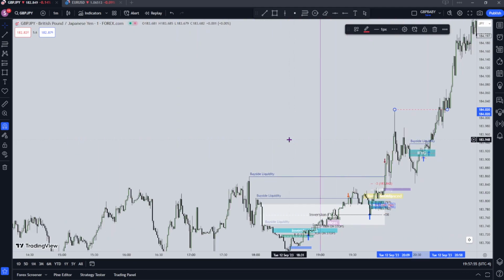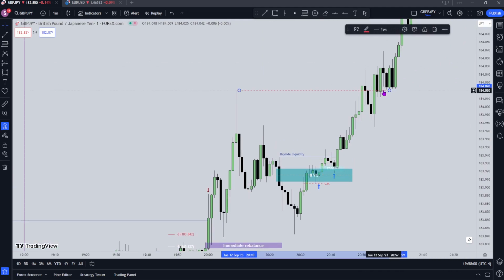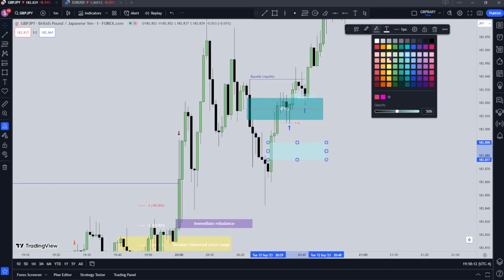So that would be one thing to consider. So I would take off. I'll probably take one more position. That's a nice move though. Very low liquidity run. Oh yeah, the breakaway gap down here.